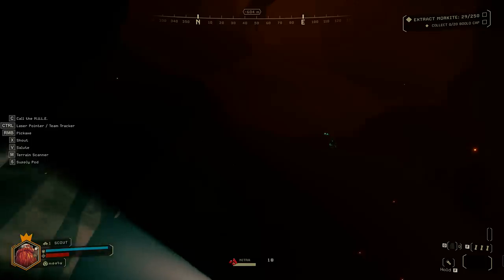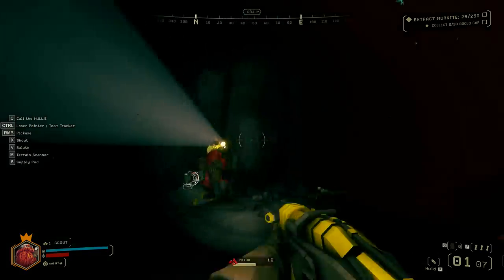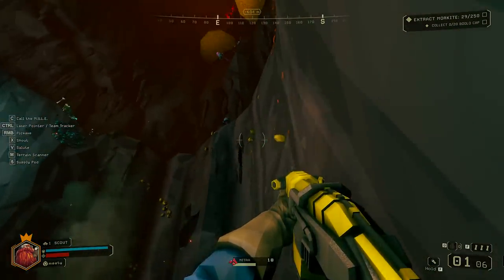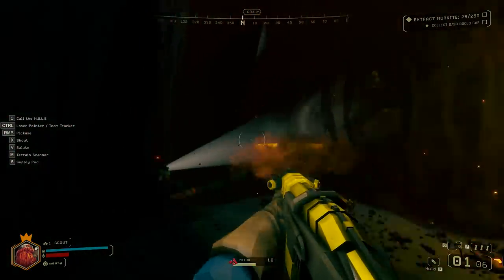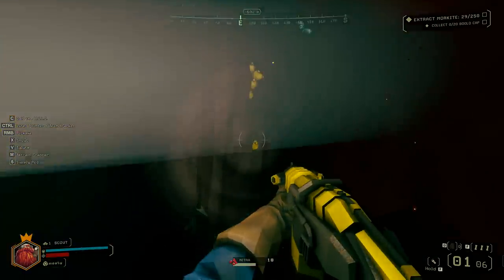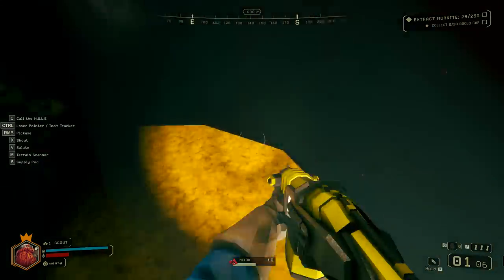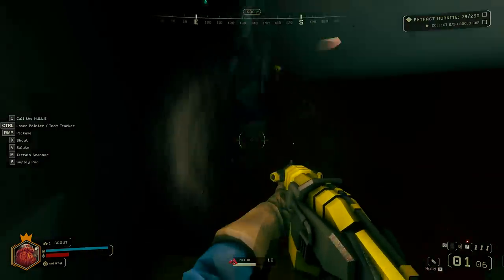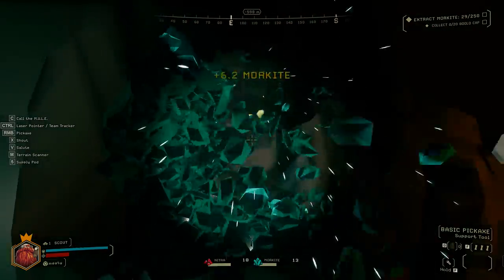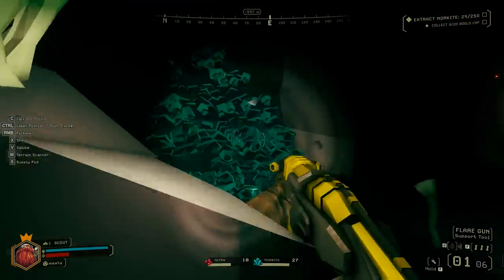Roger that. And I don't know how high we can jump. Can you jump just so I can get a rough idea? That's it? Yeah. So if you can get us up there to that level. Let's see if you can jump up onto that. There you go. Okay. So you got a bit of a boost jump. Get some more Morkite. Get it all, friend. Get it all.